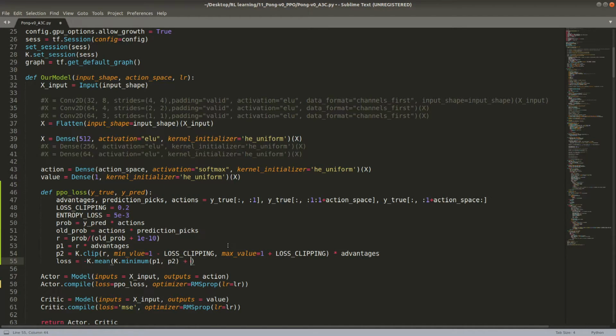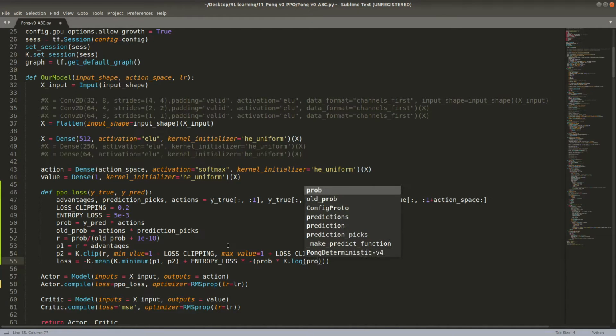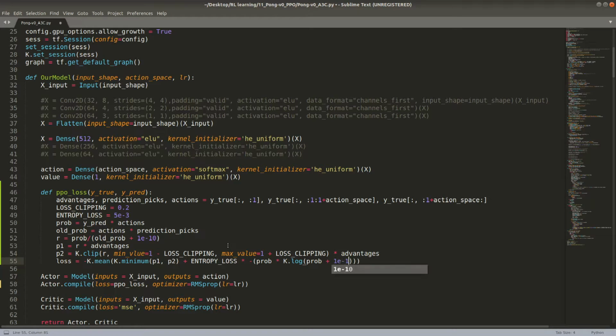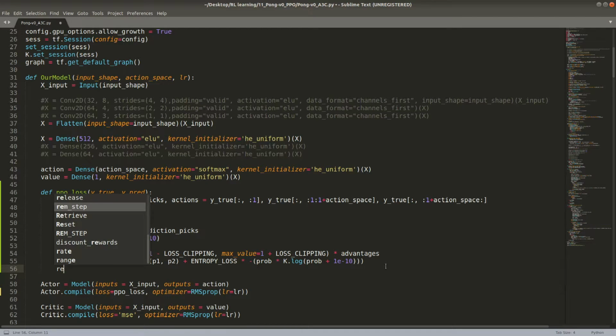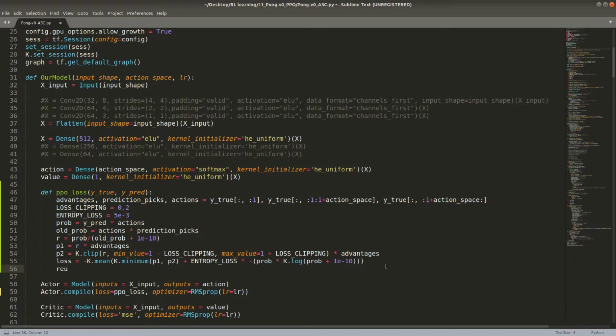And to this we add an entropy loss multiplied by minus prob multiplied by K dot log of this prob with some kind of constant. And actually we wrote our loss function, and simply now we need to return it.